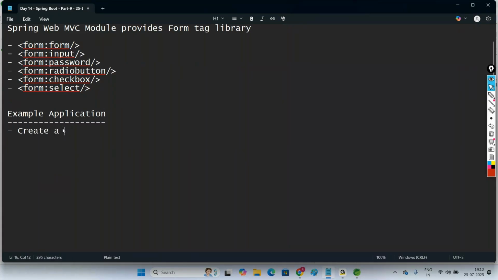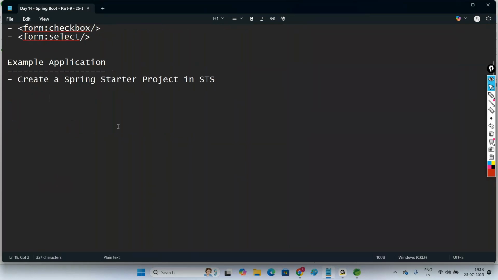Create a Spring Starter project in STS. We go with the name student web MVC project.